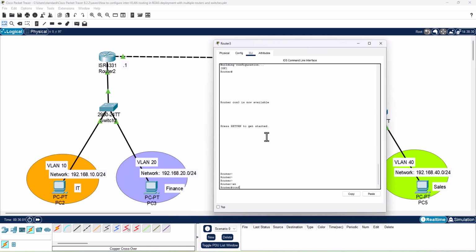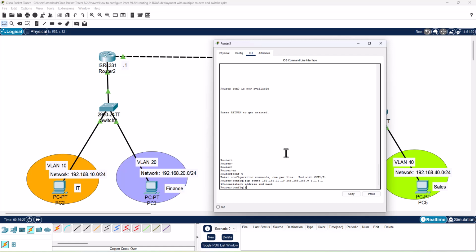Run enable, conf t, and then ip route 192.168.10.10 255.255.255.0, which is the subnet mask of that network, and then 1.1.1.1, which is the IP address of the next hop router, which is this one. Inconsistent address and mask.